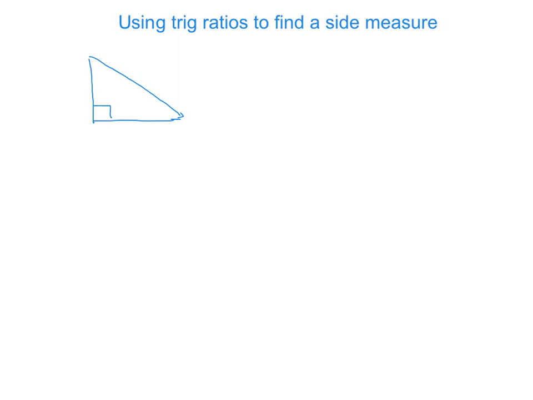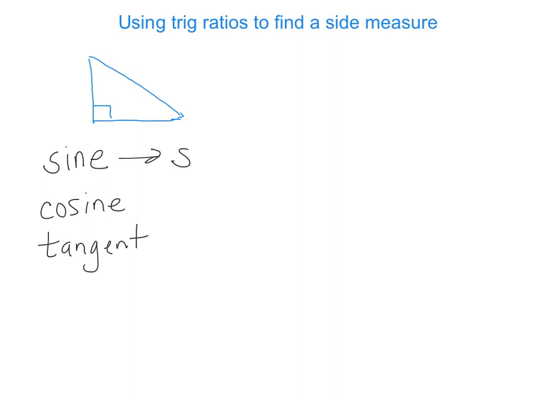So before I start fiddling around with that right triangle there, I want to teach you what the ratios are, and I'm going to have to fill in a little bit about what that means. So here's one trig ratio. We call it the sine. Another one is called the cosine. And the other one is called the tangent. The sine, we have an abbreviation for it. It's called the sin. People like to say sin, but it's actually sine. The cosine we abbreviate as cos. And the tangent, this one makes sense, we just abbreviate as tan.